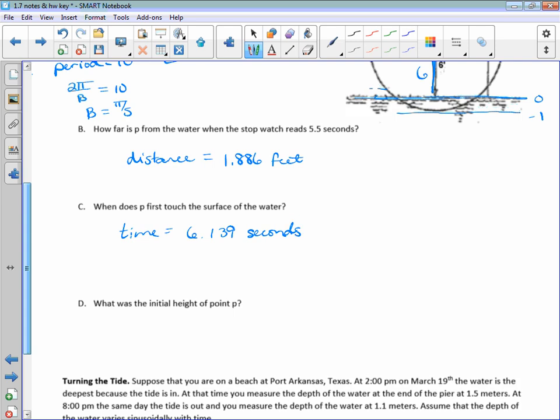All right, I'll give you a second here to make sure everybody gets used to it. So, your height, if you're at the water, what is your height? So do your y2 equals 0, and then look for the intersection. Basically, it's when do you hit the x-axis. Trace.